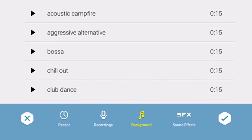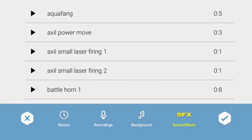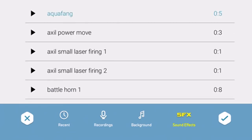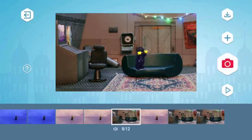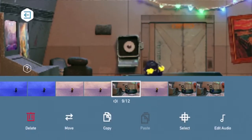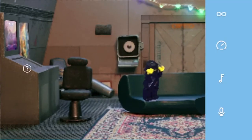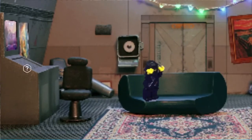So I'm just gonna tap on sound effects, and there's a bunch of different ones. I'm just gonna tap this first one for now and then hit apply, the little check mark. You'll see that it has the little symbol there that there is music. And there's also other options. Whoops. I'm just gonna go back into that plus symbol up there. And I'm gonna go back to the effects.